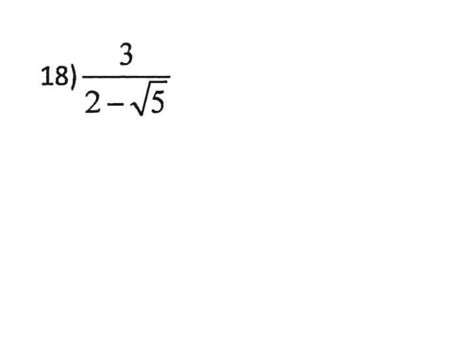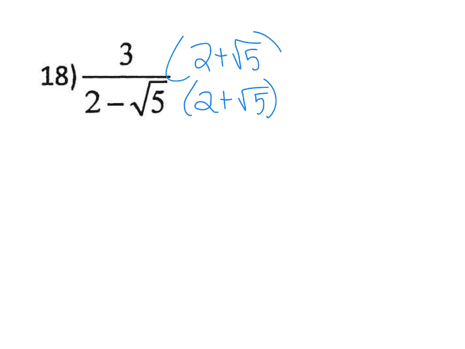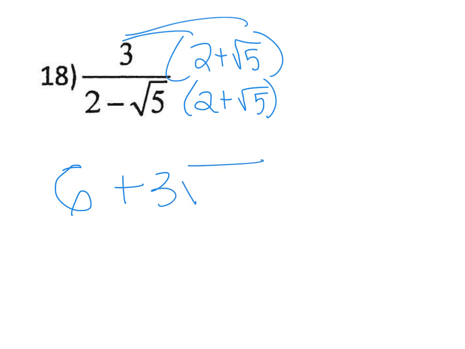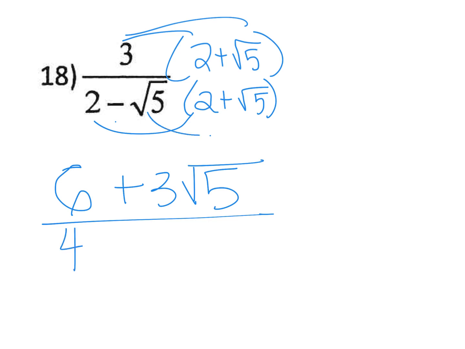All right, so we're going to have to multiply the bottom by the conjugate. So instead of 2 minus radical 5, we're going to multiply the top and the bottom by 2 plus radical 5. All right, so on the top, we're going to distribute this 3 onto both terms. So that's going to turn into 3 times 2, which is 6, plus 3 radical 5. And on the bottom, I have to do the F and the L only because these are conjugates. So my first terms are going to give me a 4. And my last terms are going to give me a negative radical 25.